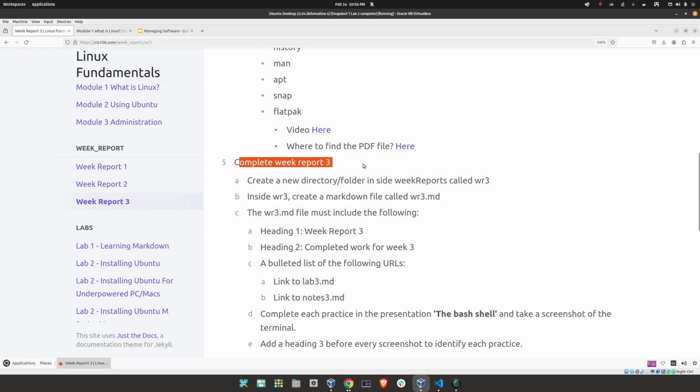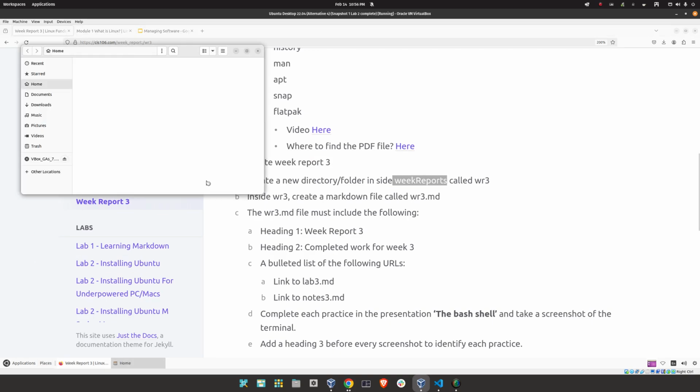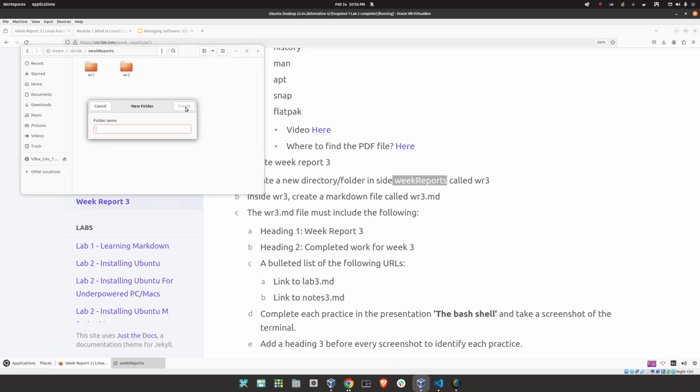Next, complete week report number 3. So once you're done with 1 to 4, come to the video, and then we're gonna do this. So again, we're gonna create a folder inside week report. So let's open our file manager. Let's go to CIS 106 week reports, and then this is gonna be WR3.